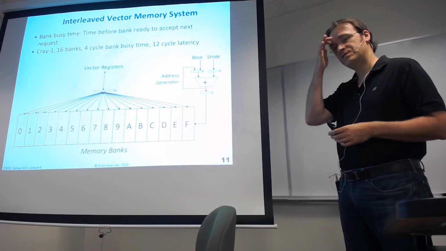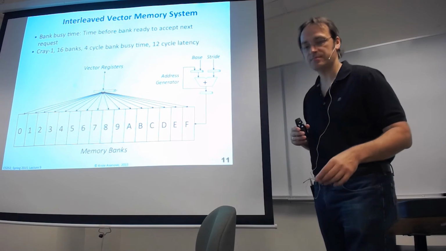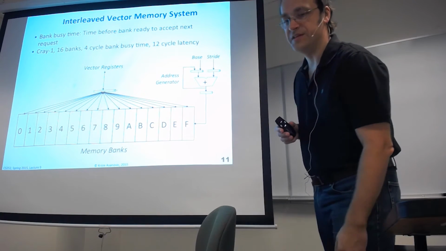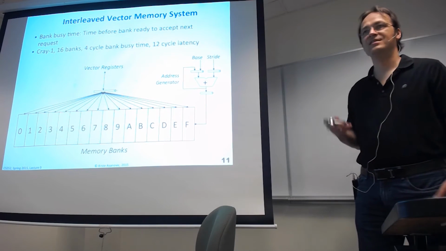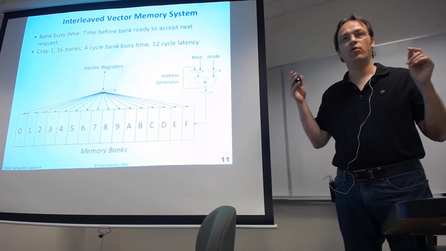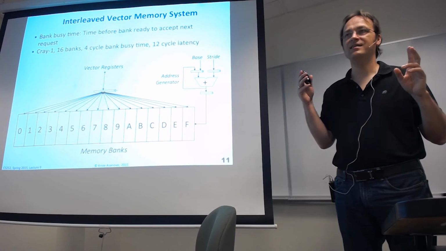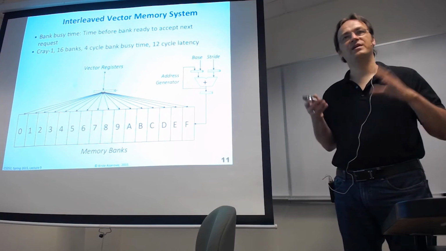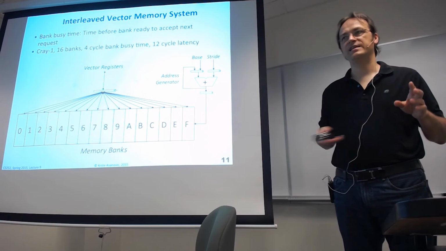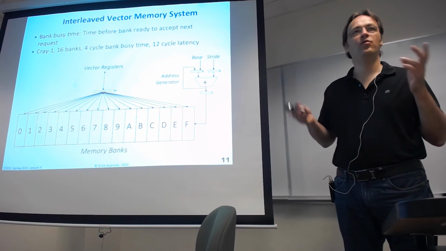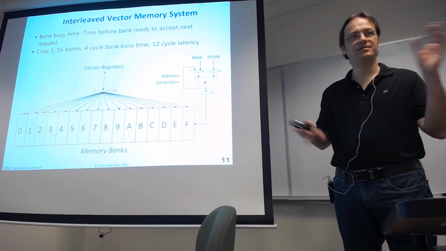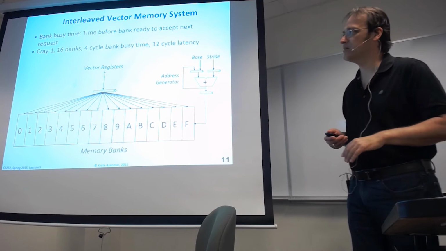So programmers got used to actually coding for these bank conflicts. And so they would actually artificially pad the arrays. If they wanted a 256 by 256 array, they would actually write it as 257 by 257 and not use the extra row and column. And that way, they'd avoid the bank conflicts, right? The way the array would be laid out in memory would avoid the bank conflicts to get better throughput.